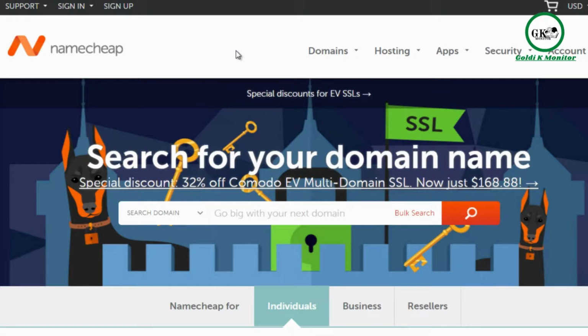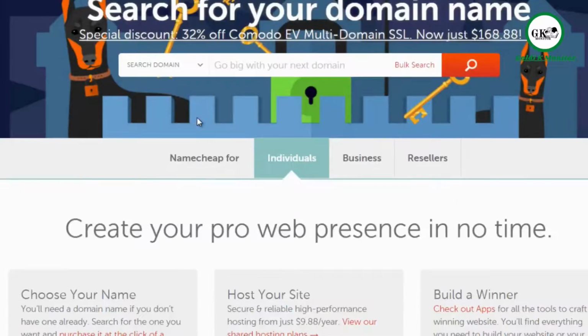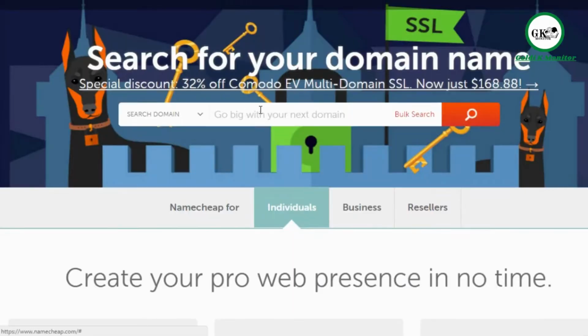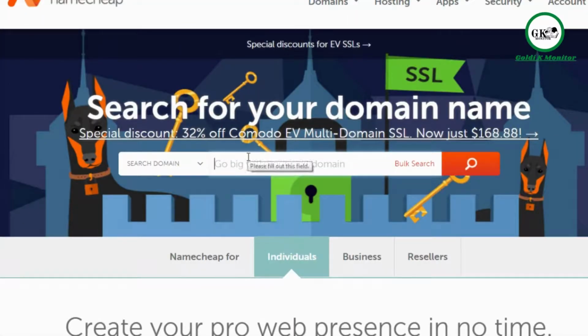Okay, so in order for you to get this to work, you need to have a domain name, because you need to have your own brand, essentially. So what you need to do is head on over to a site called namecheap.com. Namecheap is a domain registrar, which is where you can buy your domains. So you can go here, and if the domain is available, you can actually get access to it.